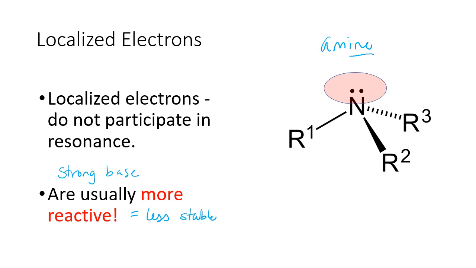And so when this reacts with something that can function as an acid, those electrons can be donated from the amine, which amines are just derivatives of ammonia, to pick up a proton or react with something else that is acidic. And so that's what makes these rather strong bases and highly reactive, is due to them having localized electrons.